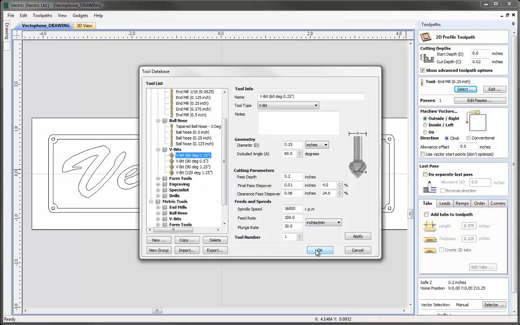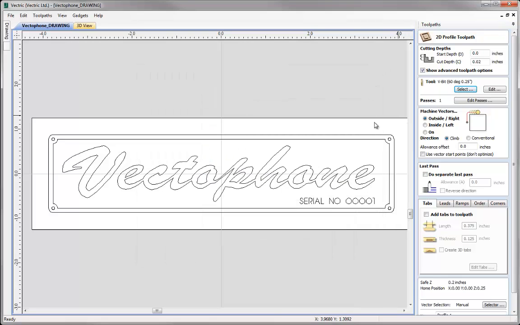Obviously if you do end up running any of these toolpaths, just make sure that the speeds and feeds and cutting parameters are relevant to your machine, and then press OK. And because we're actually doing engraving on single line text, we want to machine these vectors on the vector, so the actual tool will follow the path of the vector as well.